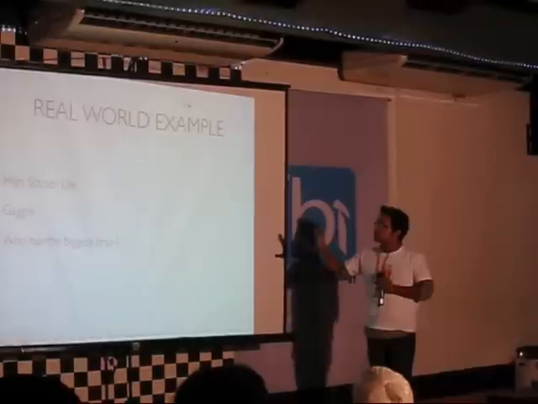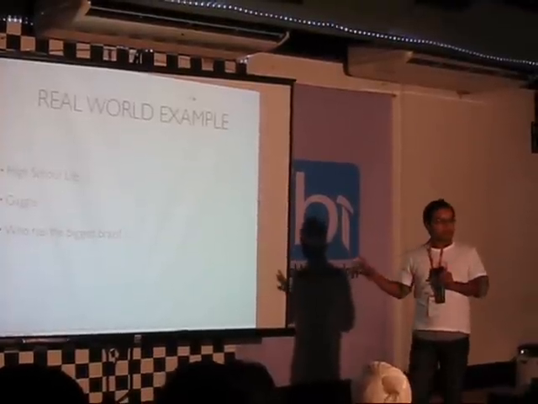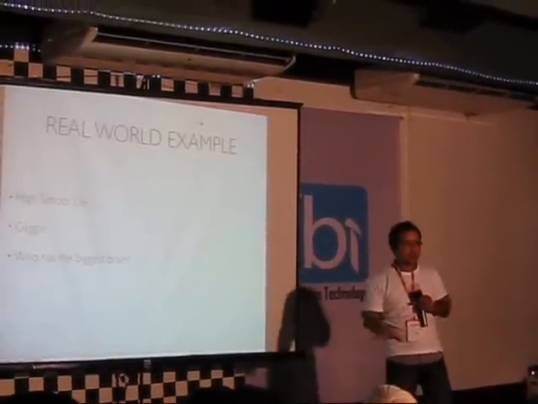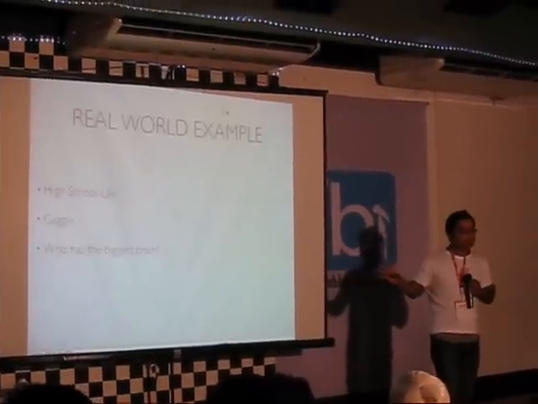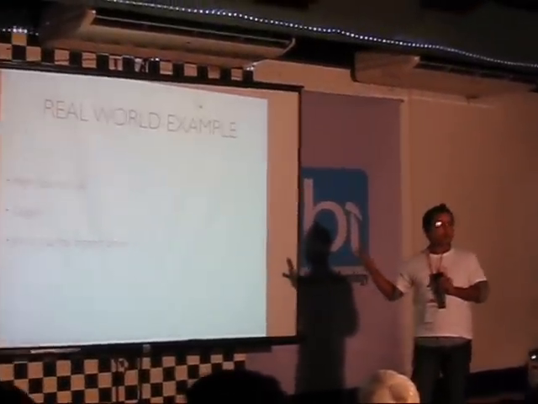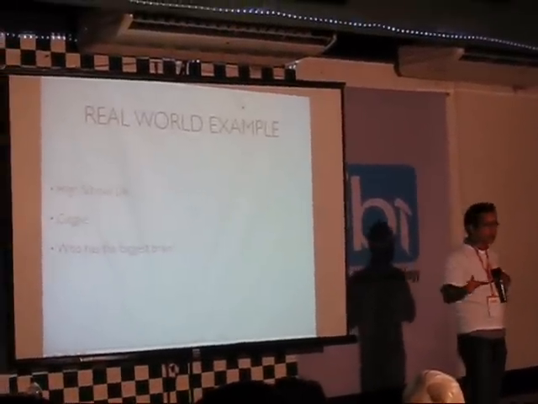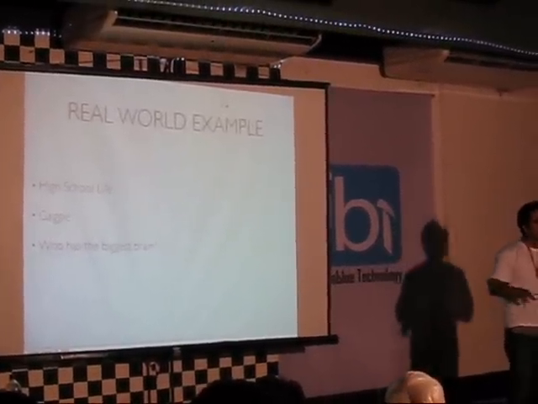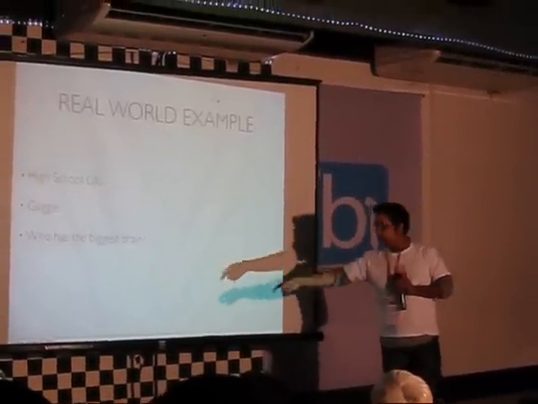So now I'm going to show you some real world examples. High School Life was made by Tripart Labs. It's one of the most exciting applications. And then Google, a social browser, is also made by Tripart Labs. It was in the top 25 in the App Store. And Who Has the Biggest Brain? You all know about this application by Playfish. And this is really exciting.